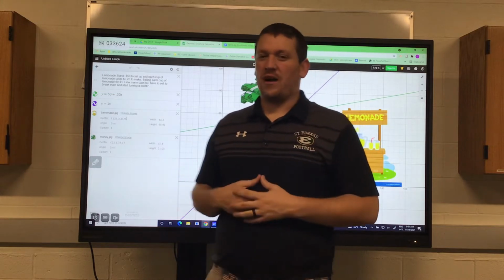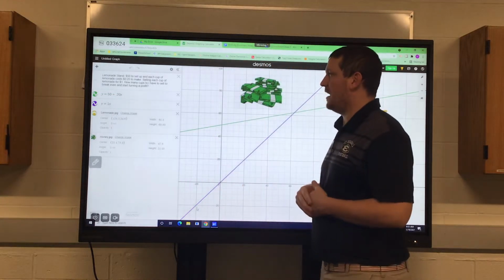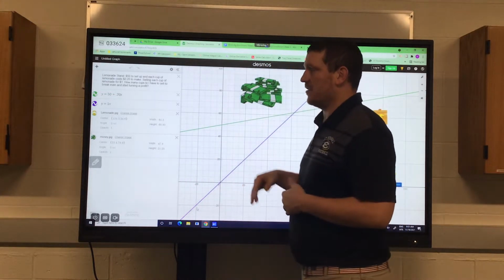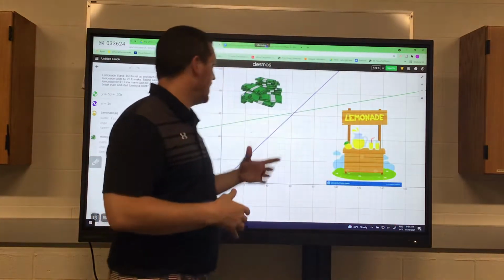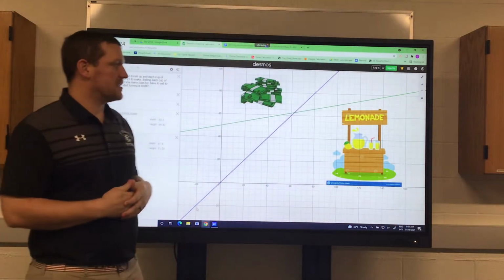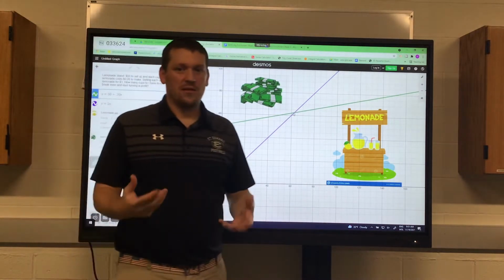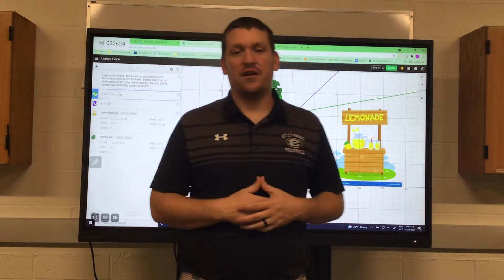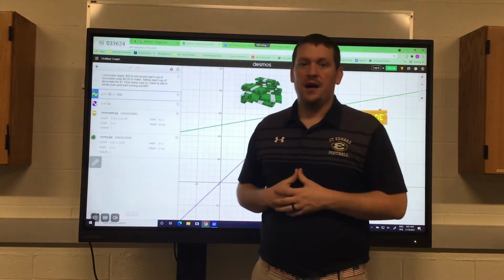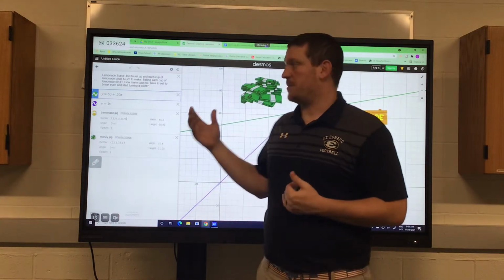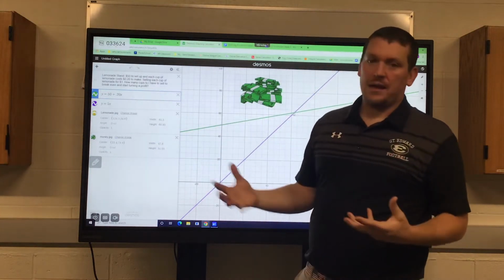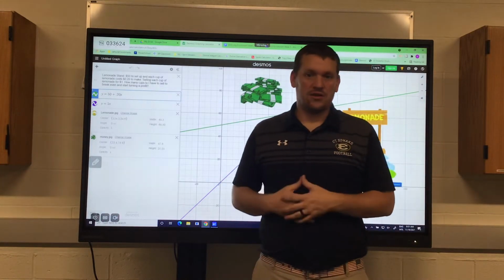So looking at the graph that we started on Wednesday, looking at the lemonade stand and the different points, what's the break-even point, what's the value that they intersect, being able to find that on a graph on Desmos is something that we went through yesterday a lot. We went through it Wednesday, and I feel like you guys are doing a really good job with that. A lot of you are sending me your Desmos graphs and understanding it, labeling the different points, showing what they mean, which is really good.